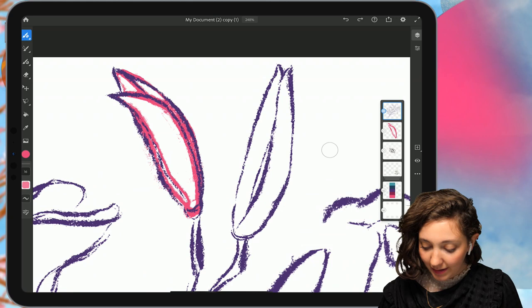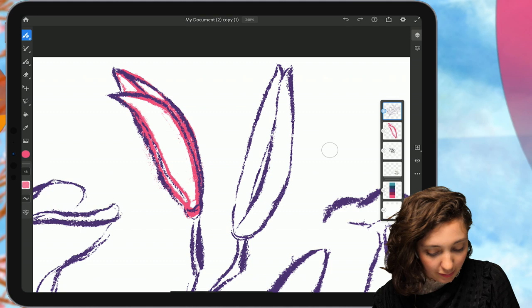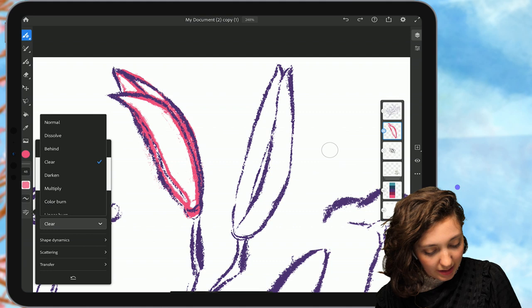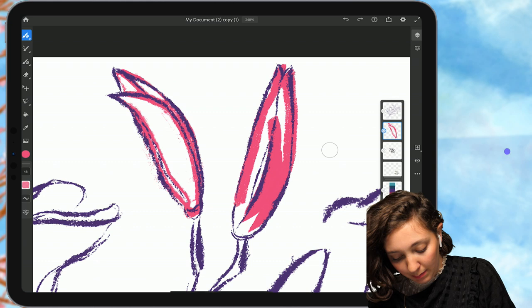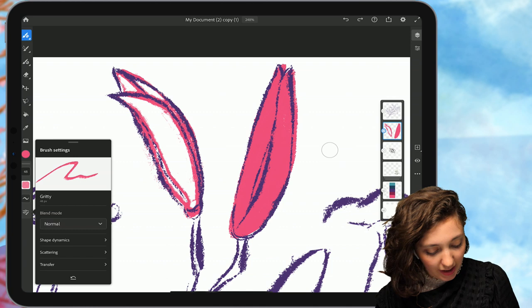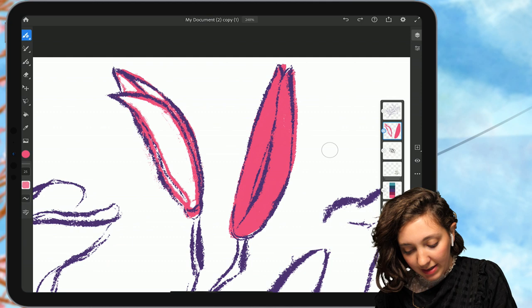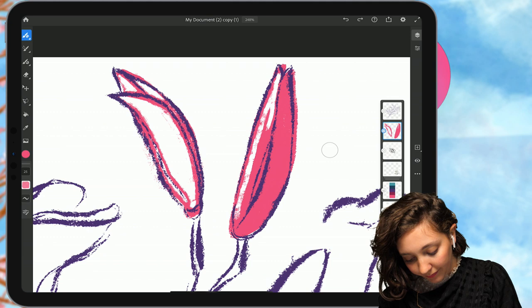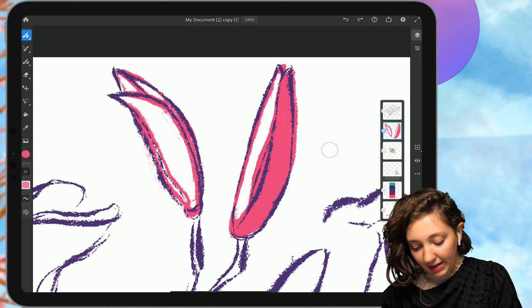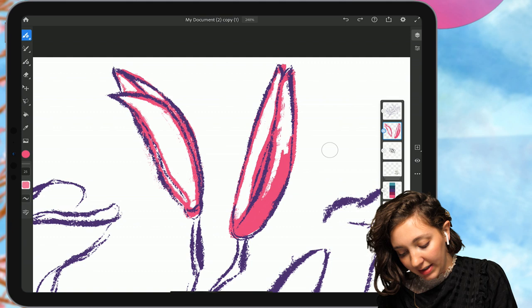So let's do that for the rest. I'm gonna go through here pretty quick. Oops, we don't want clear, we want normal. It's okay to be messy. All right, then change our blend mode to clear. Decrease the size of our brush a bit and create our stamp. You might wonder, why don't you just draw the lines? But I like this because it gives you that wobbly, kind of uneven and unknown texture. Like, I'm not exactly sure how this is gonna look until I turn off the sketch layer. I like that.